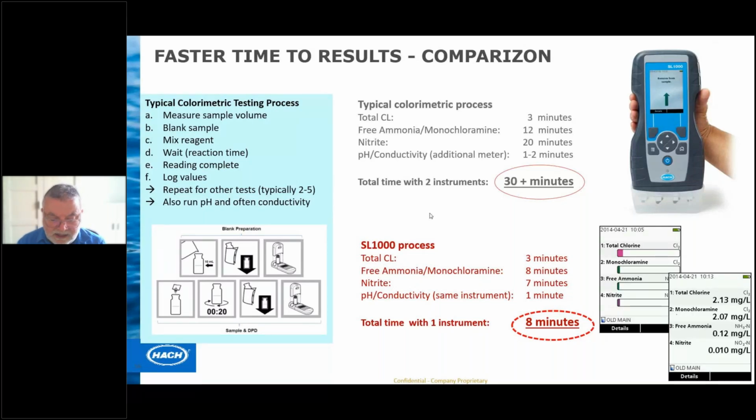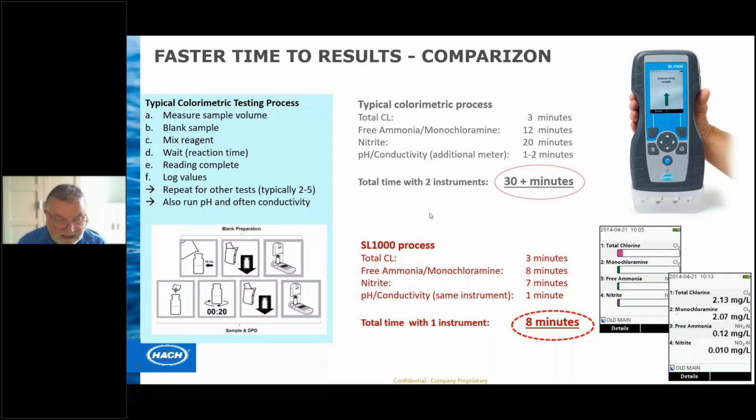The SL250 model has 2 channels for electrochemical probes and 1 single channel for ChemKeys. It allows 3 measurements to be made in parallel. The SL1000 also has 2 channels for electrochemical probes, but 4 channels for ChemKeys. So it allows 6 parameters to be measured in parallel.